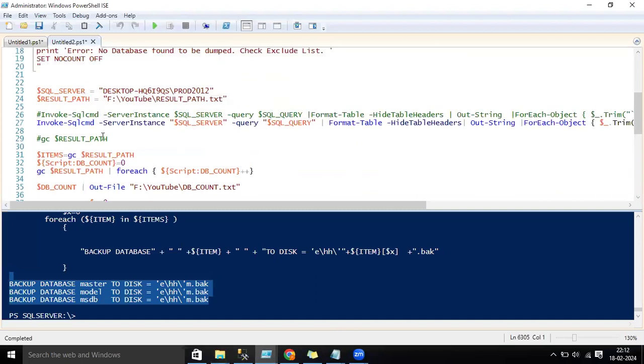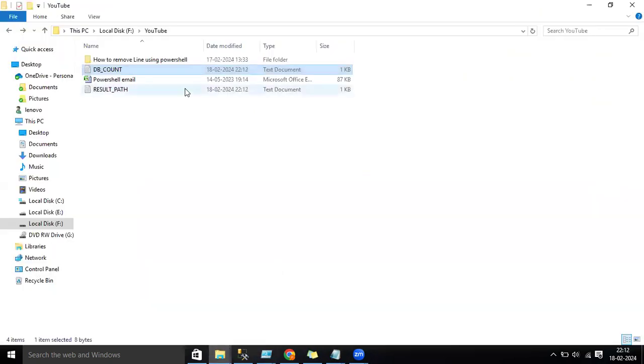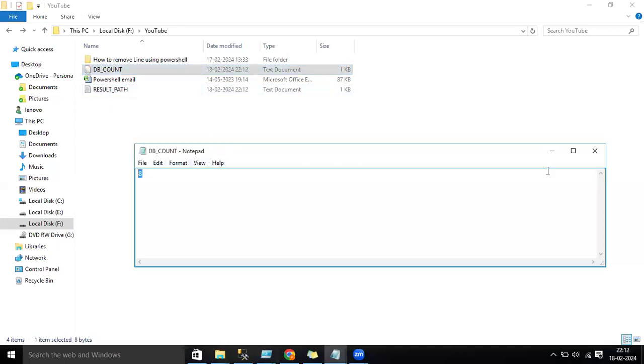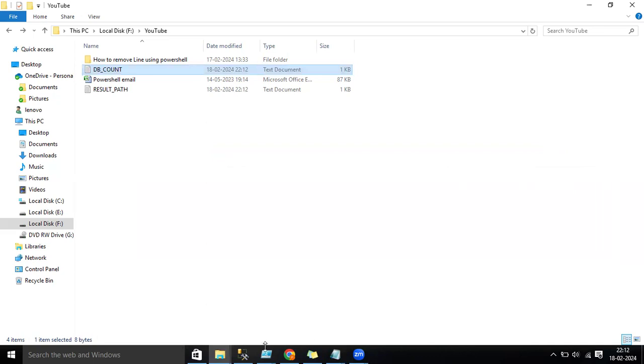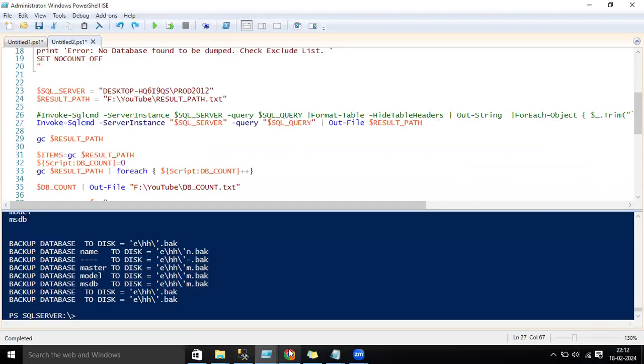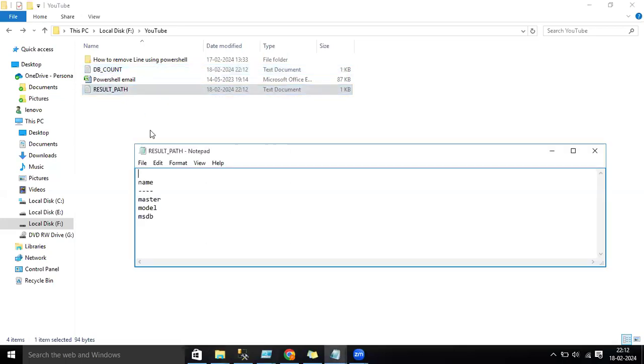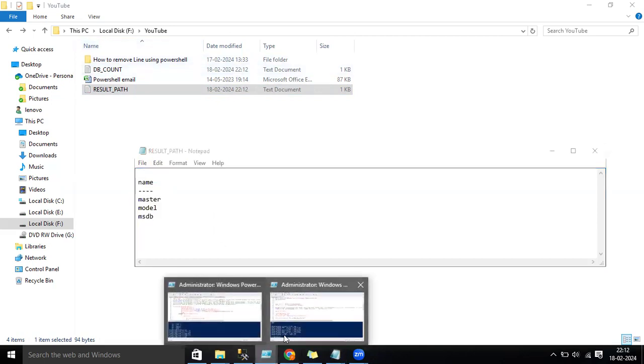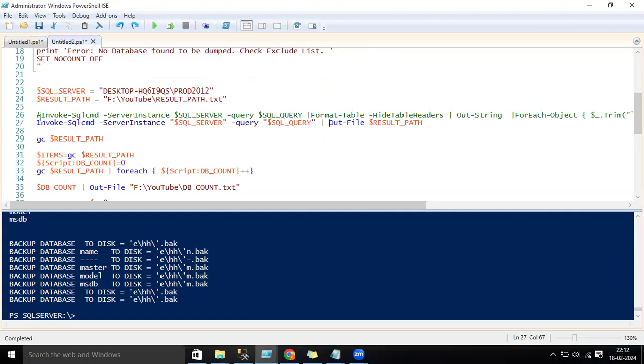Before, I have not shown you what the count was. So I will go back and show you what the count was before. If I execute, my result was not correct and the count was 8. That is not the correct value. My actual values that we have to work with are only 3, right? Because of the empty lines and the header information, it is giving a count of 8. So if you want to remove the header information and the blank lines, I will just do this. That is the only thing.